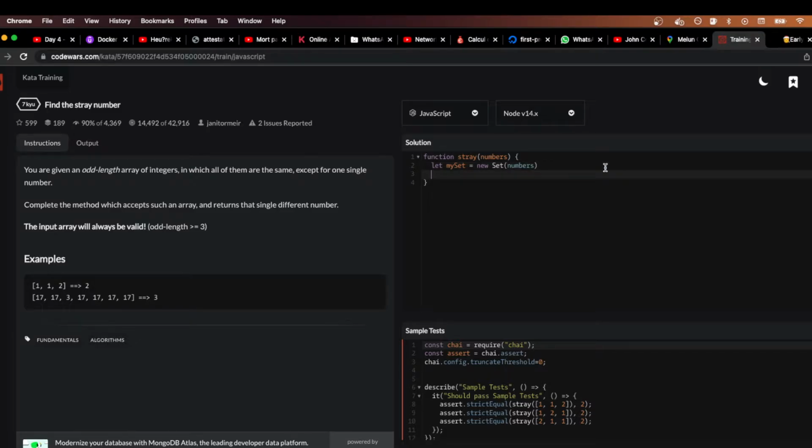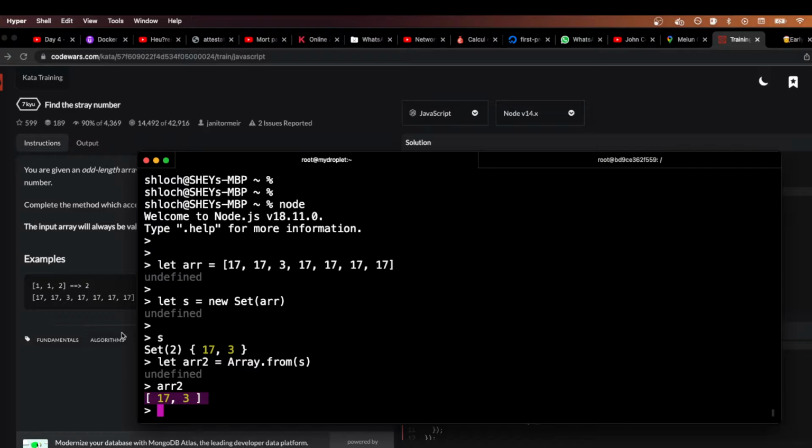And then my new array, let's just call it array2, or let's just call it twoNumbers. The twoNumbers will be equal to, I'm going to convert back my set to an array. So I'm going to create an array from my set. So that's the first step. The first step was just to get the two numbers that make up the array.